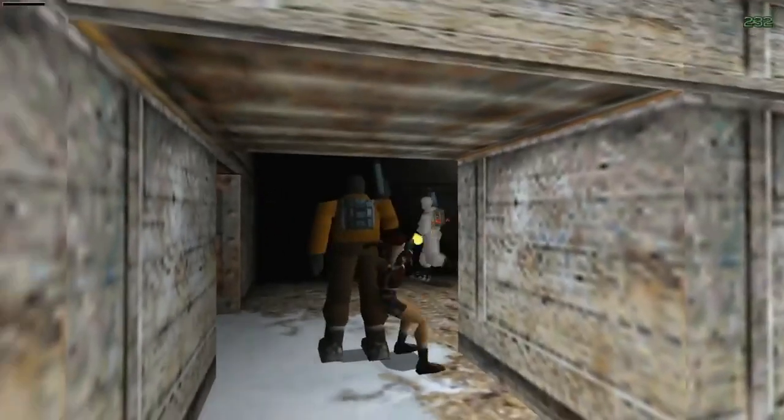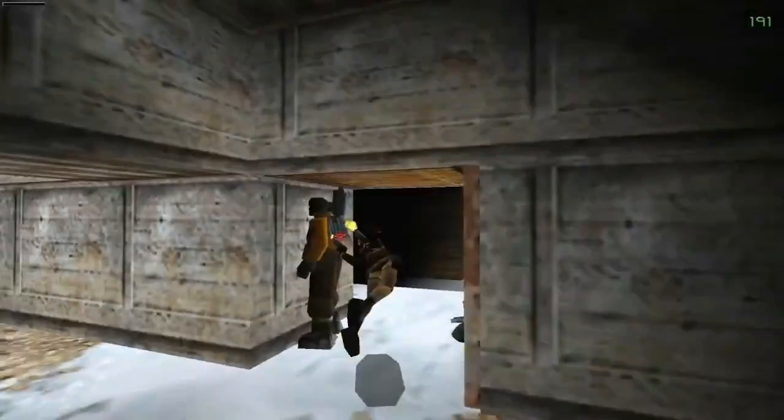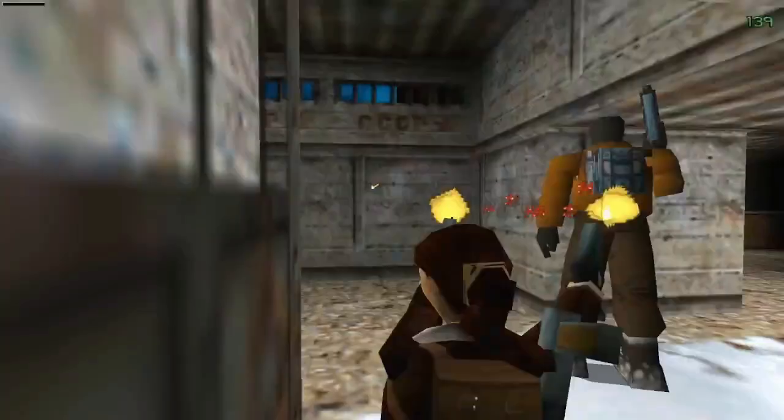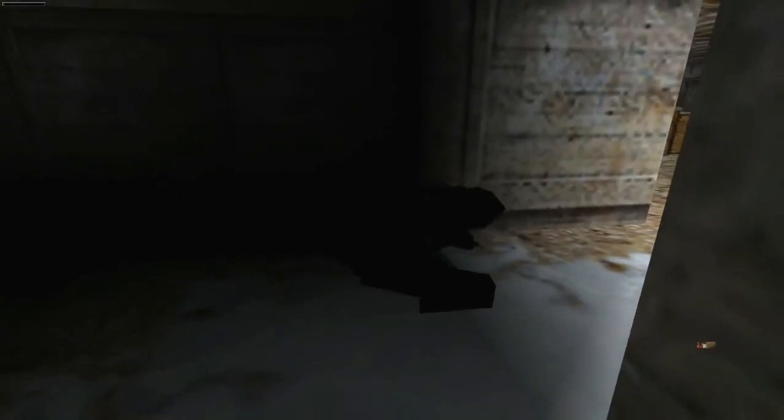Here they are. Oh god, I'm gonna die. I'm not gonna die. That was close. Wow, okay, well this works. We're still alive, and I'm not too concerned about any of the other enemies, so let's go ahead and pick up all the stuff that they dropped. All these guys drop stuff.